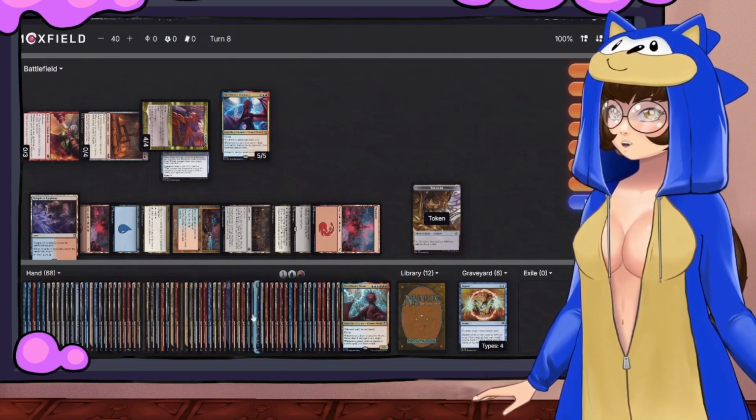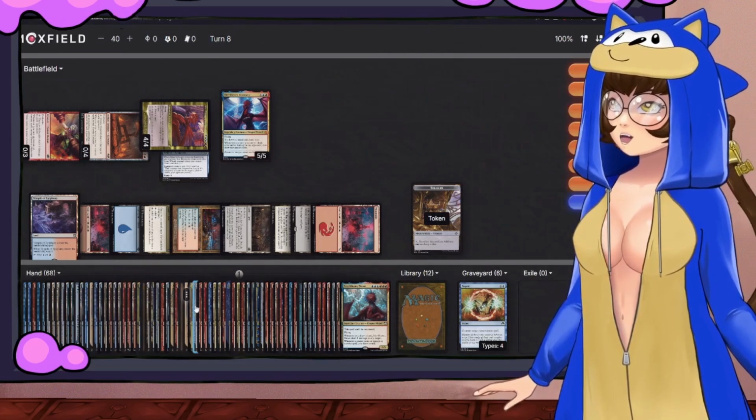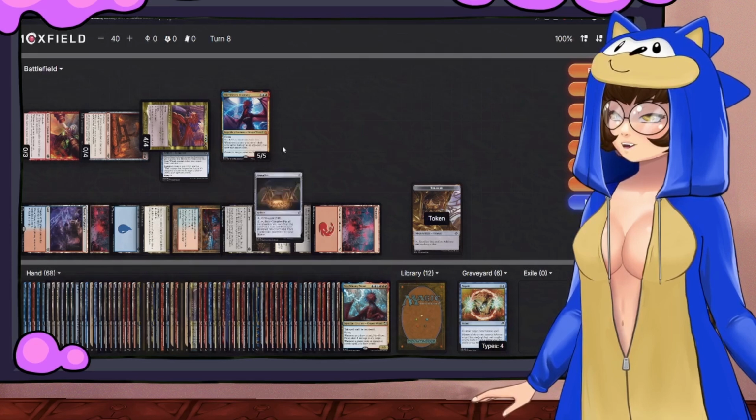So now our hand looks kind of like this, a clean 68 card hand where I don't know what the fuck is in here, and neither do you. We've eliminated a player out of the game, and we can tap 1 and play a campfire down.